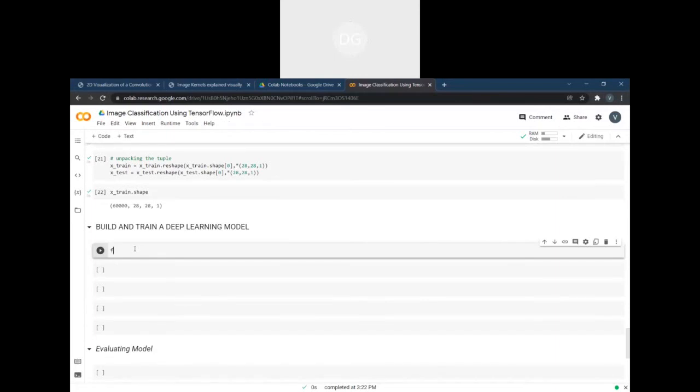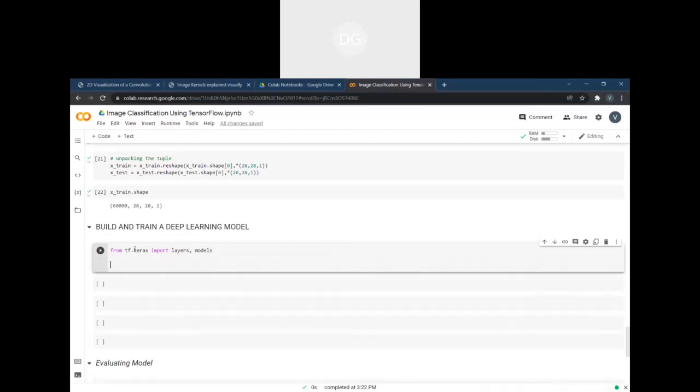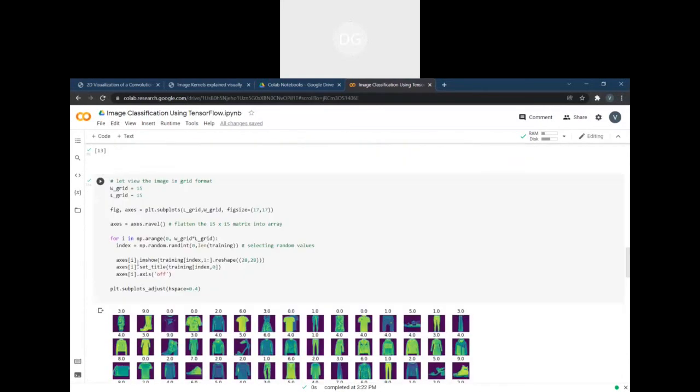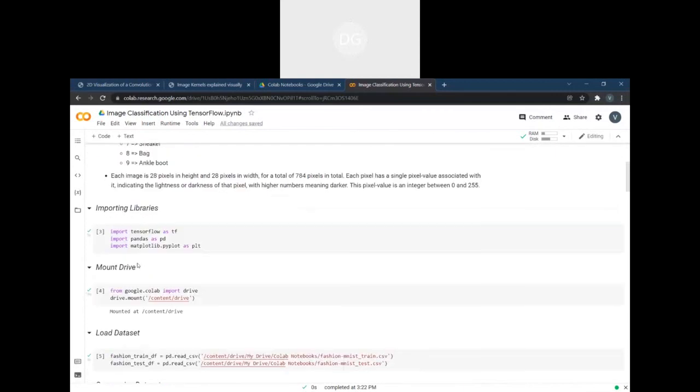For that, from tf.keras import what are all the things we need? We need the layers as well as models. Since I'm going to create a convolutional neural network, I give it the name cnn. Why is it showing an error?